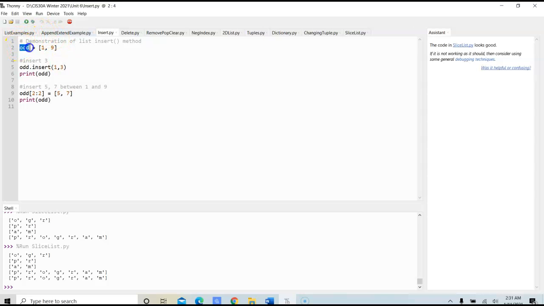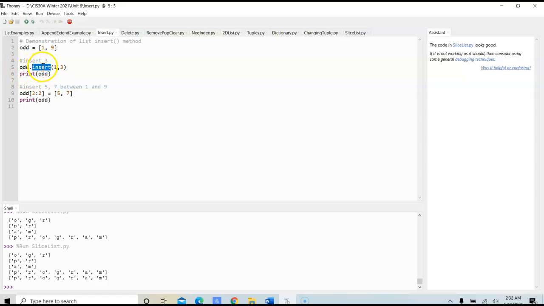So to start, we have a list called odd. We declare it as the name odd. And we have two values. The lists have to be 2 or more elements. So we have a 1 and a 9 in that list. And they are integers. Then we're going to issue the insert method.